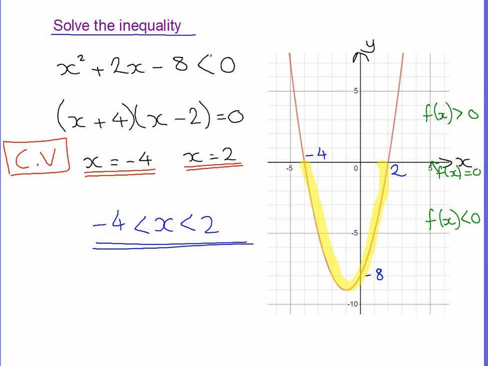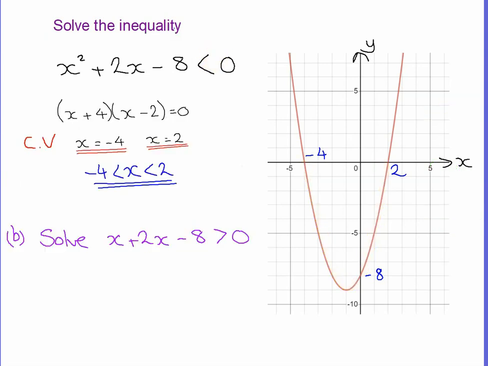Now what we're going to do is look at the same question, but I'm just going to swap this sign around. Okay, so have a look, it's just up down below. So all of this is what we just did before. So now all I've done is swap the sign. So here's my sketch, but we want now all the values greater than 0. If you remember, I just said the values of the function that are greater than 0 are above where it's equal to 0. So now it's the same drawing, the same critical values, but now we'll be looking at these areas here.